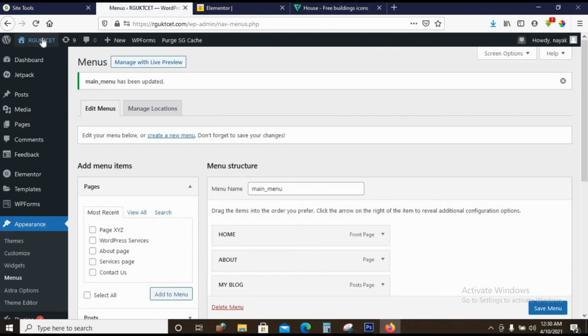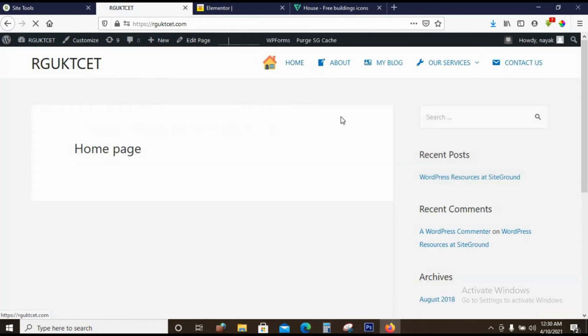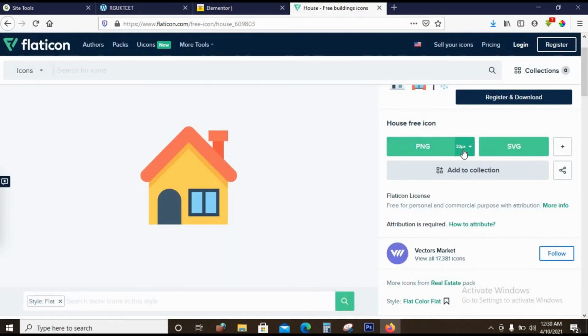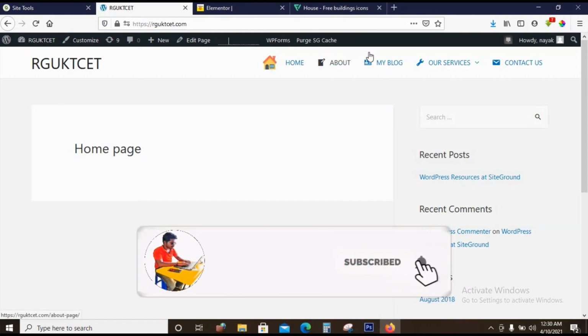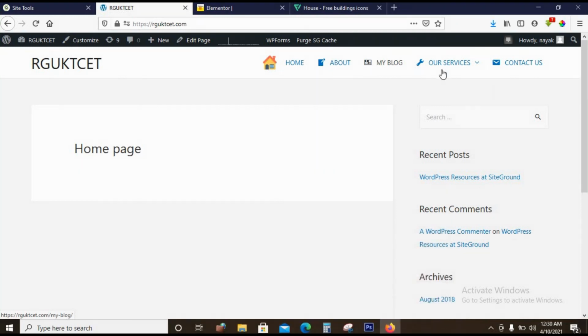Now let us visit our website. So guys, this is how you can also add custom icons on your website. So the size of this icon is, I think, 34 by 34. Is that? Yes, 32 pixel by 32 pixel, but you have the smaller versions like 24 and 16 also. So as per your need, you can add the custom icons also. So these icons are SVG and this one is PNG.